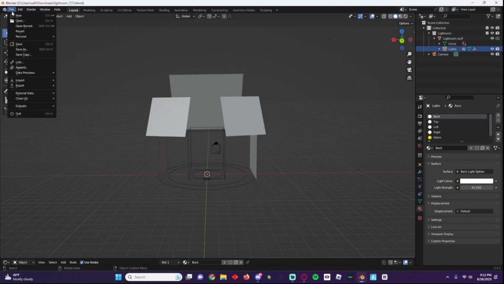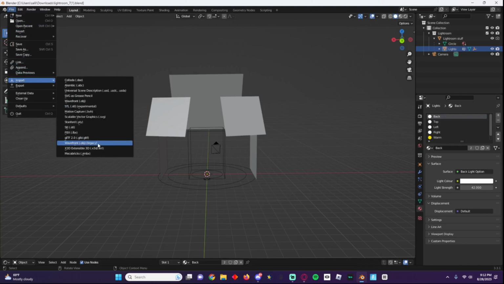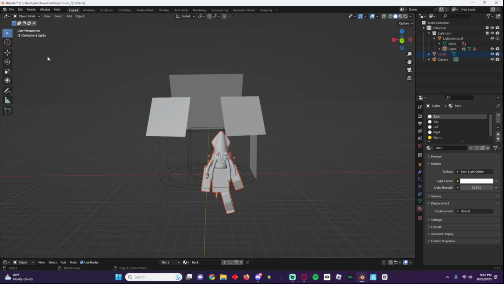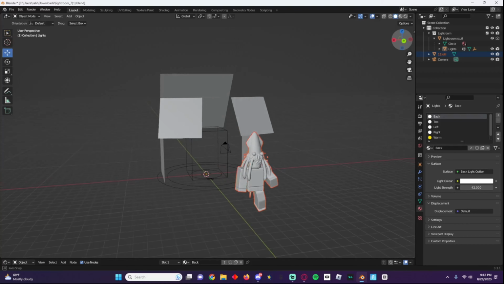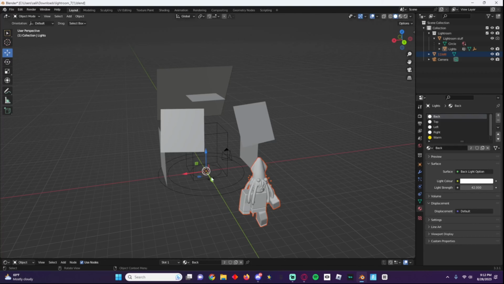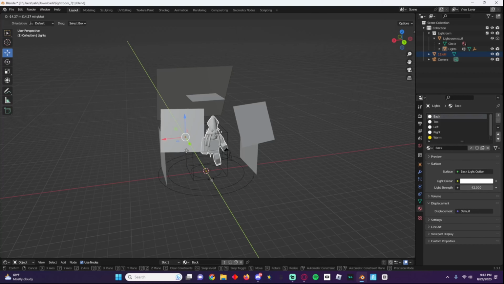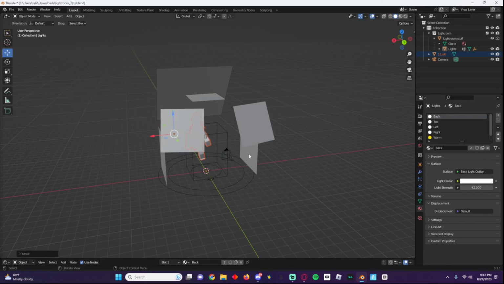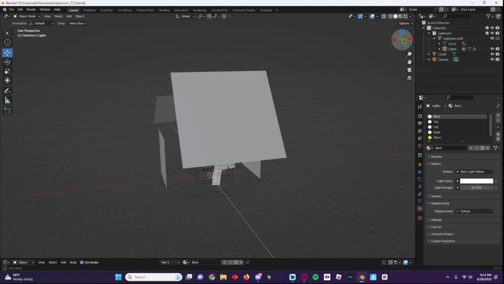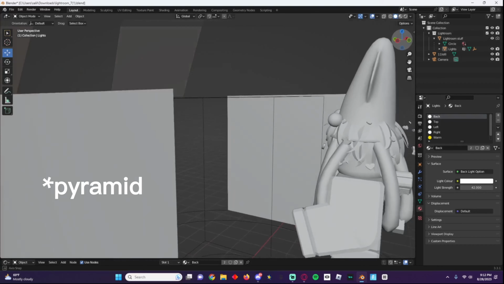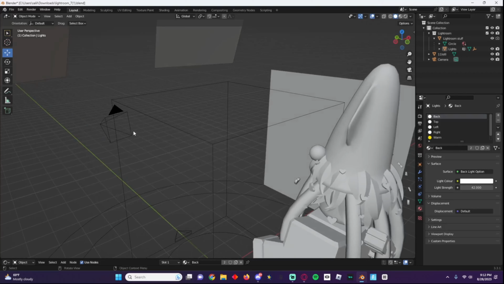From here, you want to click File, Import, Wavefront OBJ Legacy, and pick out your file. Obviously I'm not going to show you this, but pick out whatever file you saved. Once you've done that, the scroll arrows and the moving arrows might be a little bit off center and in a random spot, but you're going to want to move your character around to the camera. This is the camera over here, this little triangle, and the rectangle part of the camera is the capture space.